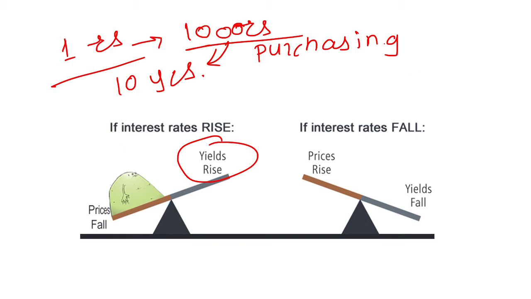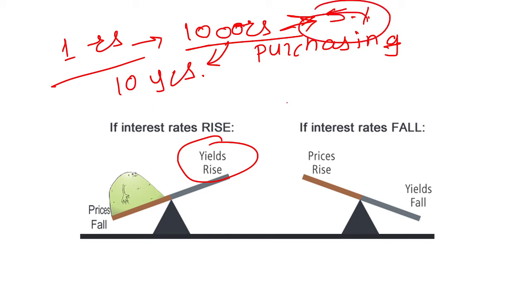Which means if government is going to sell these bonds at 1000 rupees, then they will be selling these bonds at the rate of 5% interest each year. So if government sells this bond at 1000 rupees, then all the persons who will be purchasing and keeping the bond with them for 10 years will be able to get the 5% interest rate per year. So for 10 years they will exactly be able to get the 5% interest rate.